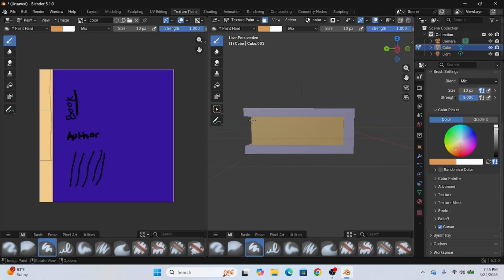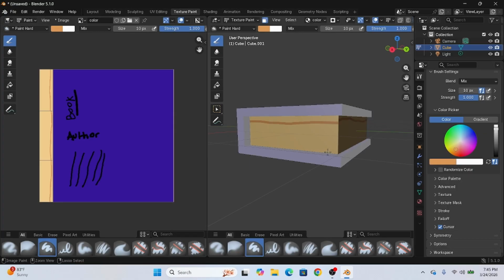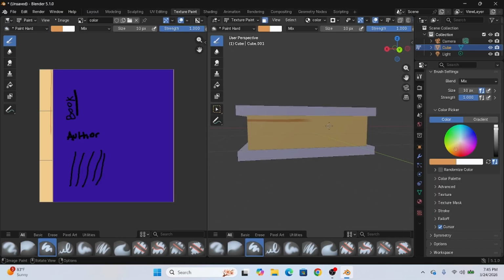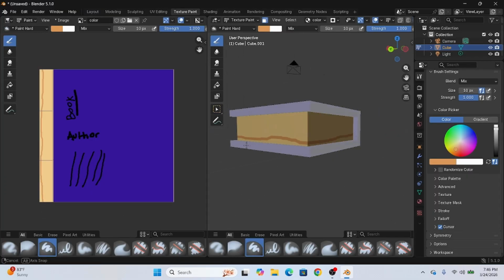Okay, but this is clearly not the best way to draw these lines. They're not even connected in that sense. And so I would probably recommend at this point, even drawing like this is difficult. It starts fading off because of the distance. So it's better to actually draw on the UV map instead. That's what I would recommend.